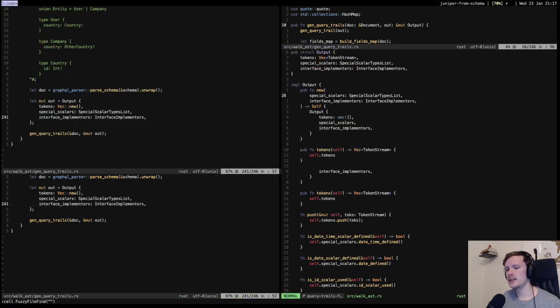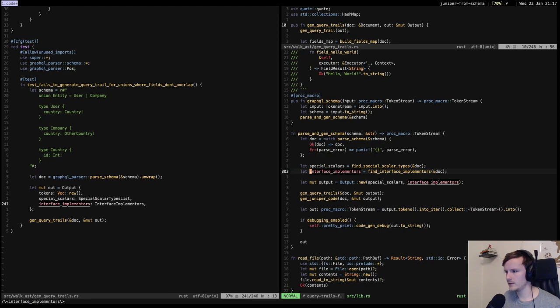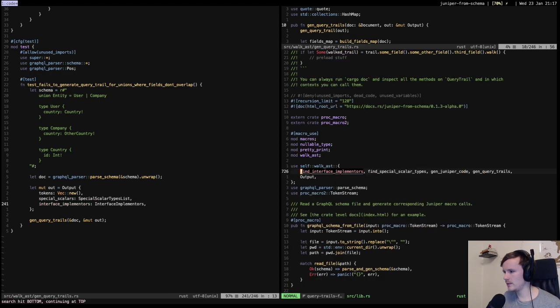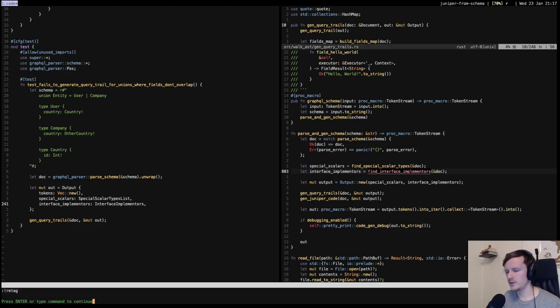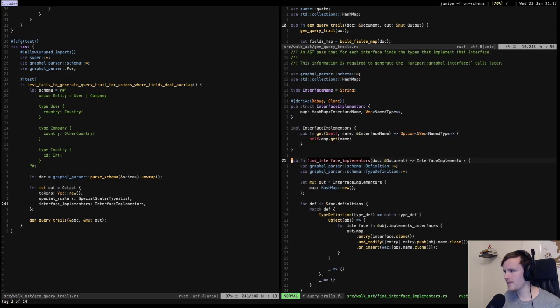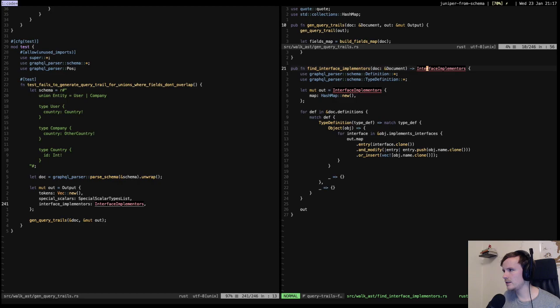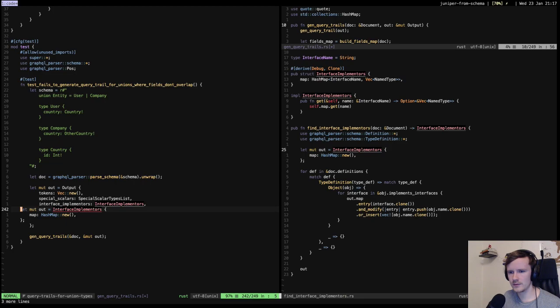And I believe that is just constructed in lib. Find interface implementers. I'm using C tags here to jump to definition. So that is an interface implementers, which is just a thing that wraps a hash map. We're probably going to need some use statements for this.